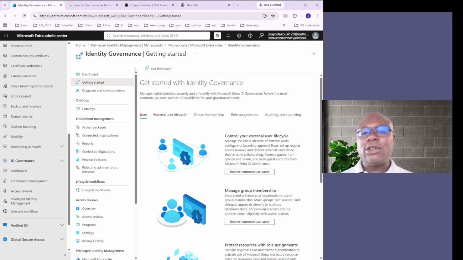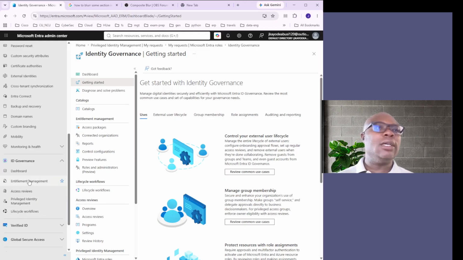Then at the end of the day, it constantly asks the owner or the manager who approved it, okay, do your users still need this? Maybe a couple of days later, and that gives the manager visibility to say, oh, this person is no more with us, or maybe this project has ended. And even the workflow can deprovision itself at a point. So that is what ID governance does.